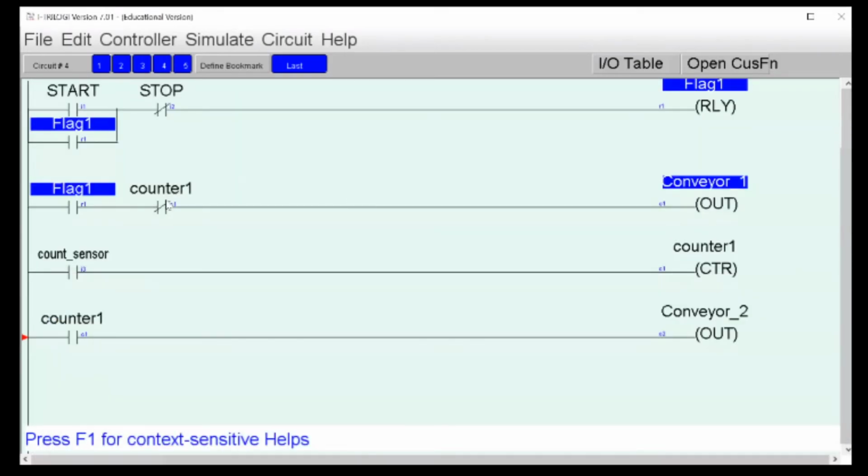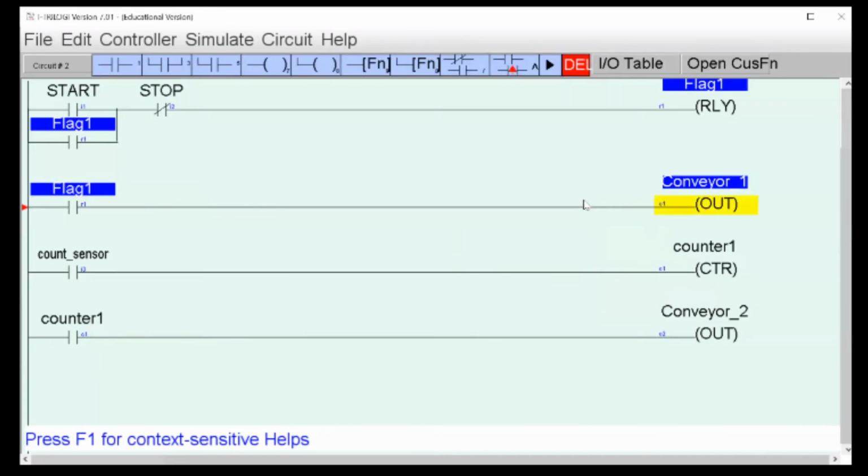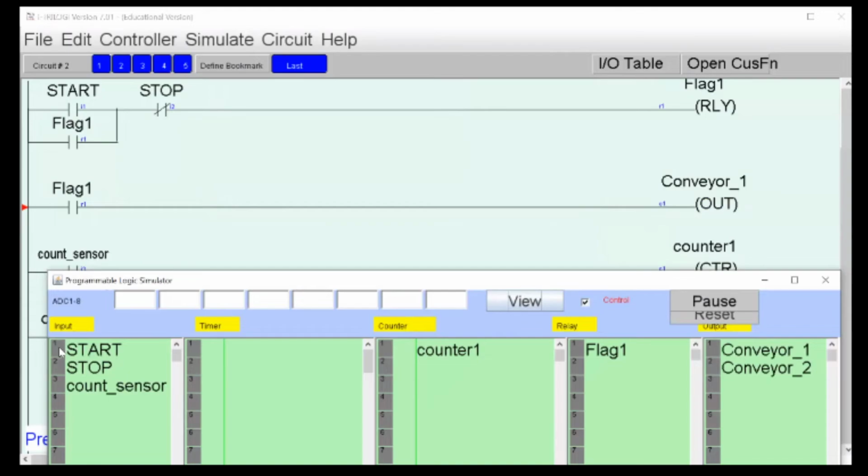Or in other words, I just remove this initially. In other words, I run again. You press start, flag number 1 will activate. The contact of flag number 1 will start conveyor 1. If you press stop, conveyor 1 will stop. So that is basically how you start your system. You press the start button, flag number 1 self-holds, and it will start conveyor 1. Just remember flag 1 is the start button, it's the same.